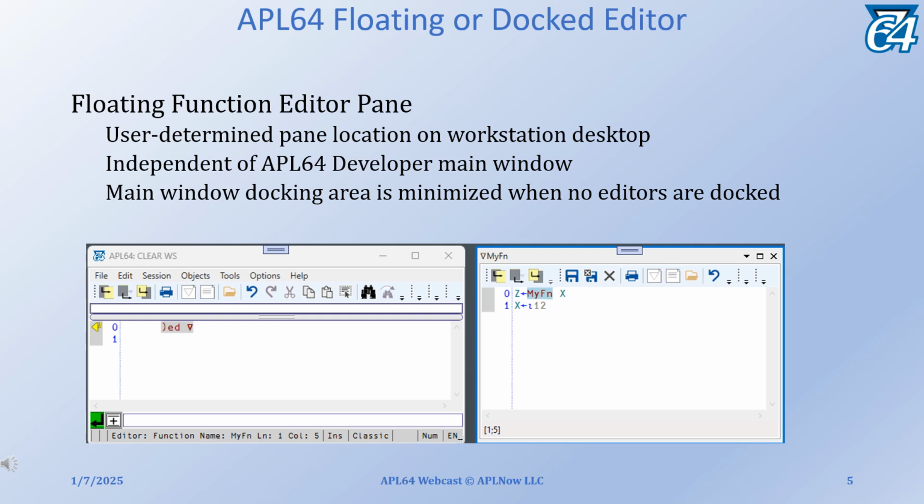This location is independent of the location of the main window of the APL64 developer version. When all existing function or variable editors are floating, the editors area of the main window of the APL64 developer version is minimized.